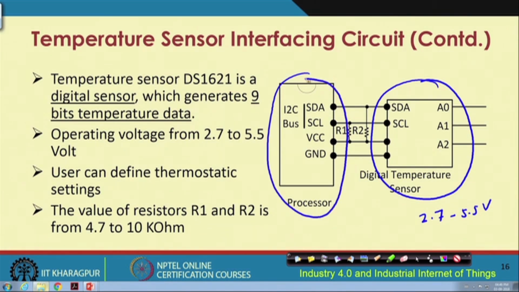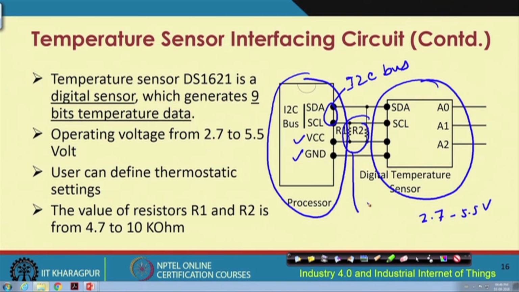This is the microcontroller unit, and we have the ground, the VCC, and these are basically the ports on the I2C bus. This SCL is basically for clock synchronization, and this SDA is the one that will carry the data, for data acquisition.